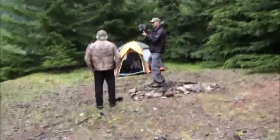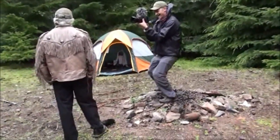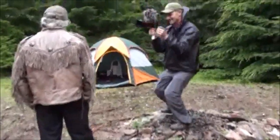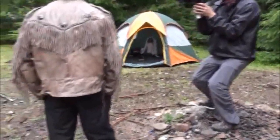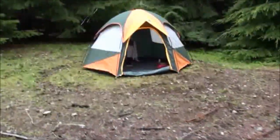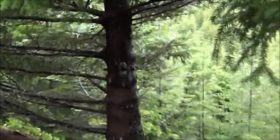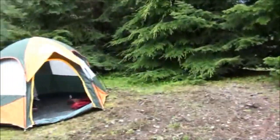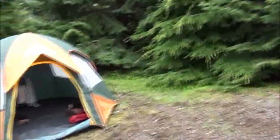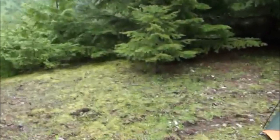Okay, setup is finalized. The trail camera is taking pictures as we speak, motion activated. Obviously there's no sound playing because it's not scheduled to come on yet. This will be taking pictures every 5 seconds during daylight hours only, which the baby cries won't be happening during daylight hours. However, anything approaching the camp during the day we'll get pictures of. And the last one, here Mojo, just so you can't say I don't overthink something.